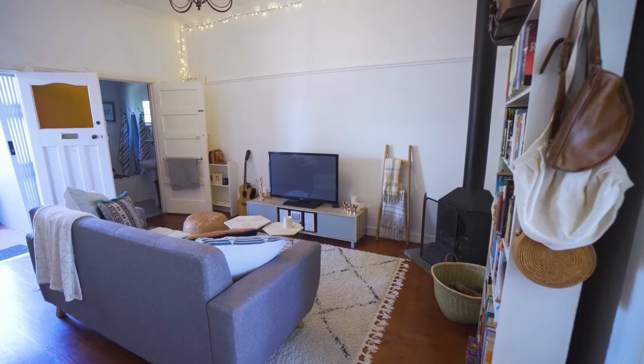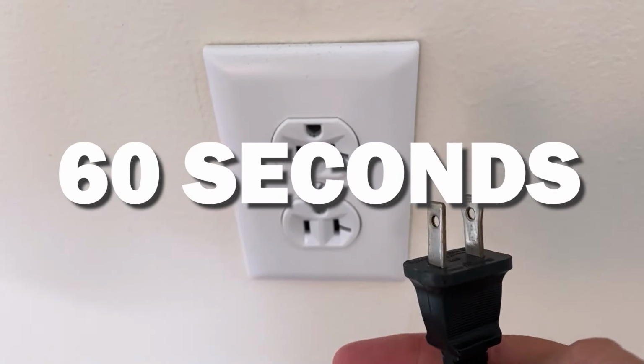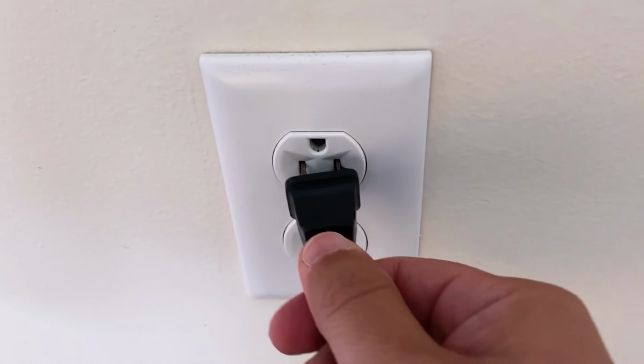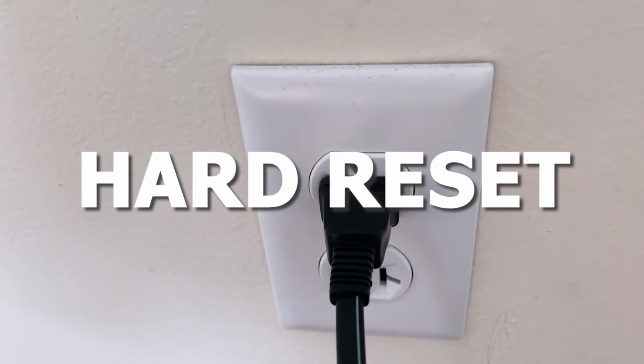The first one, it's the easiest one to try, and that's to unplug your TV from the wall outlet and wait 60 seconds. Now don't be impatient here. Wait the whole 60 seconds, then plug it back in. This is very different from turning your TV on and off with your remote control. This is what we call a hard reset of your TV, so make sure you do this method.